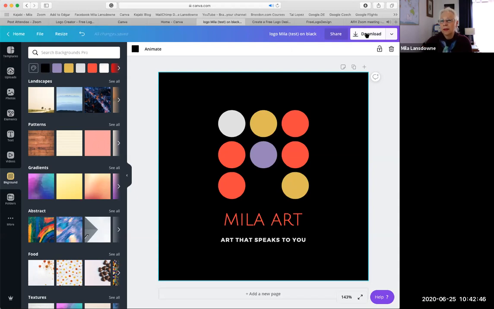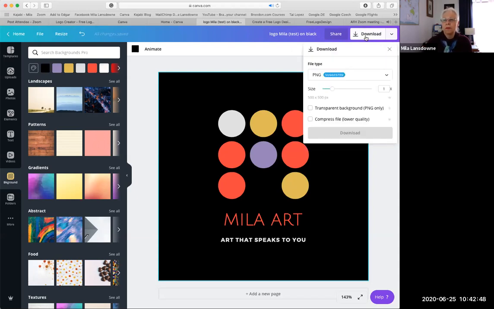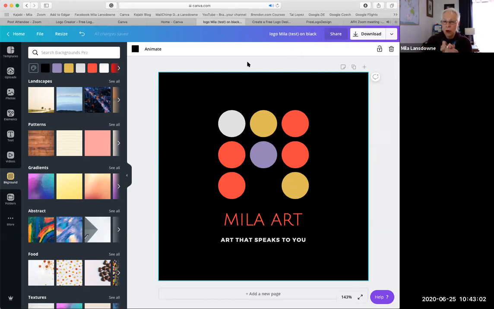And I will click download. And there are options. You will see it very likely not here, but there will be option PNG, JPEG, PDF, and so on. JPEG is low resolution, PNG is high resolution, but it's also a large file. And for printing, PDF is, of course, the file of choice. So you will download it, you have it in your files.